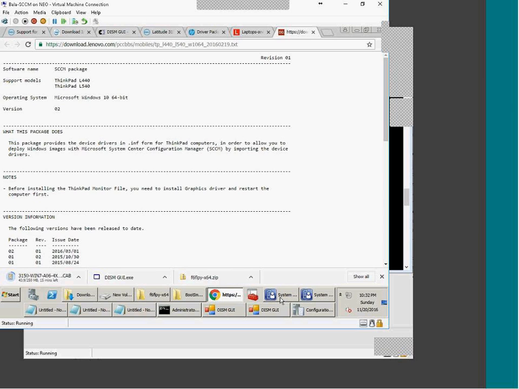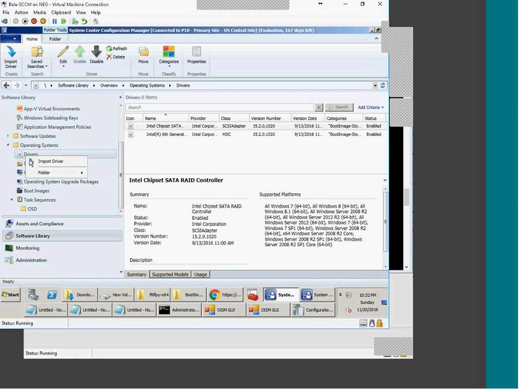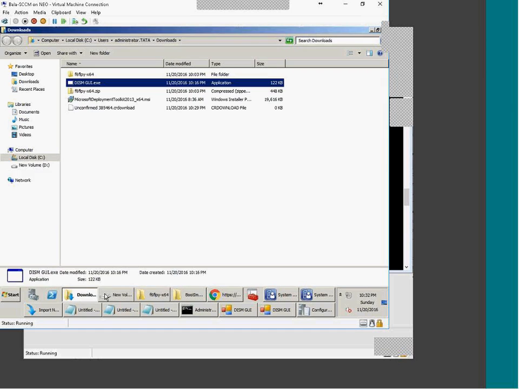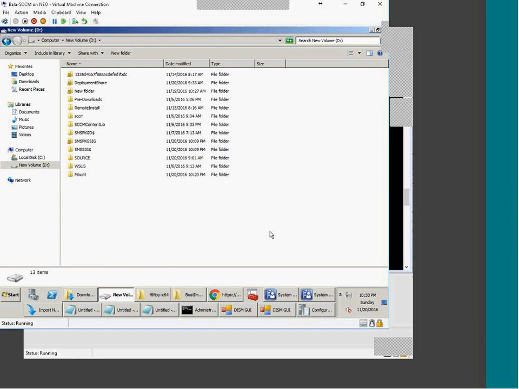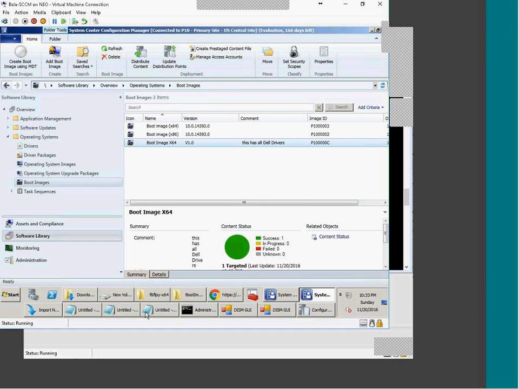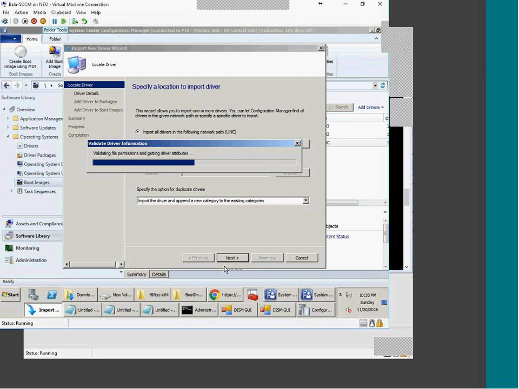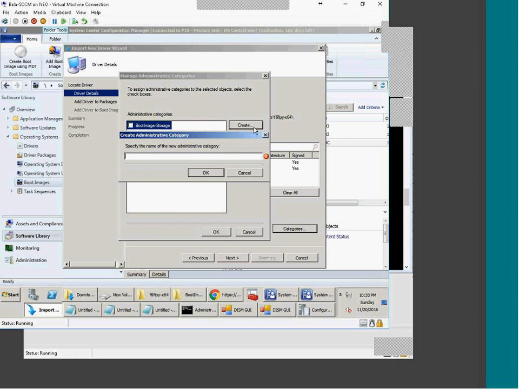As I explained in my previous demo, you go here and import the driver. It then takes the INF files it has to add, and you can choose your own directory.